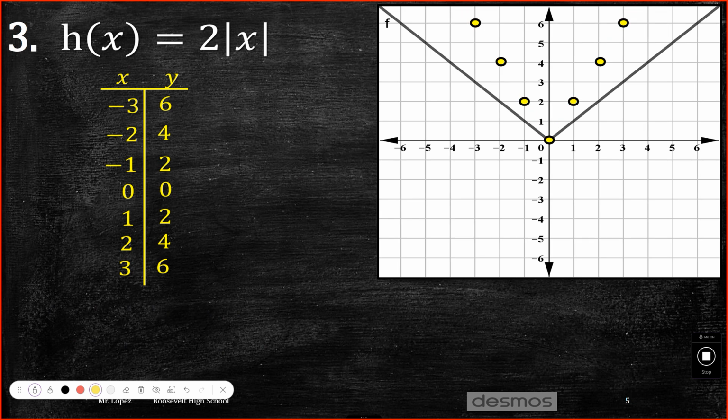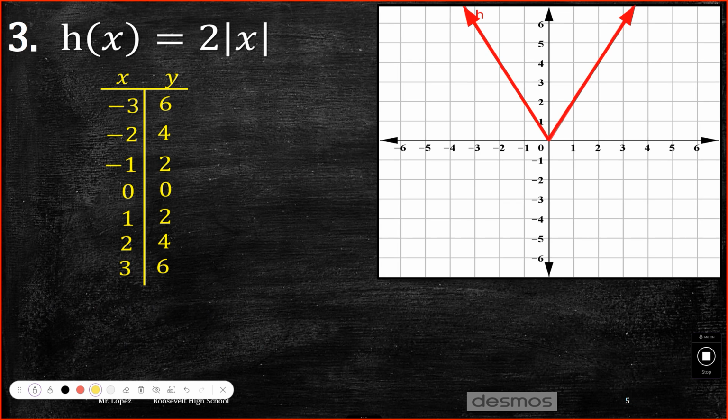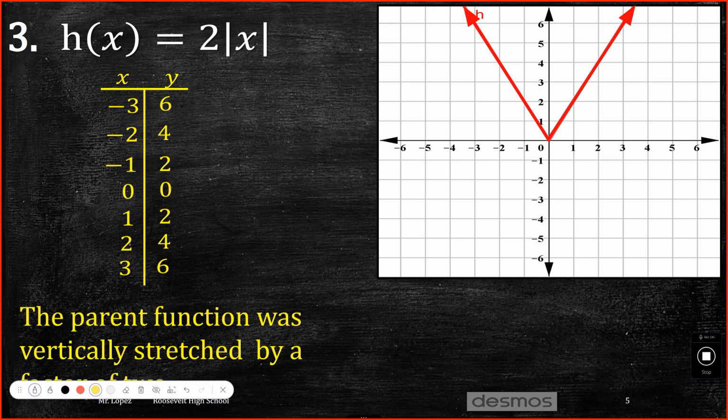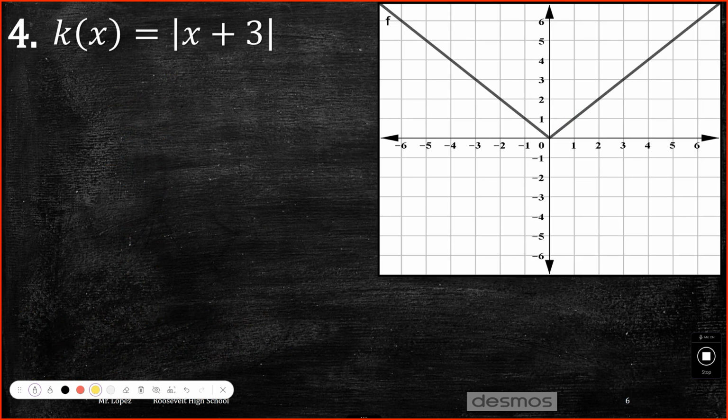What do you notice? What has happened to this original V to become this red one? It was vertically stretched up by a factor of 2. So basically it got raised up 1, 2 over 1. It got raised up 2. So it's a vertical stretch by a factor of 2. And out of all, this always is the one that makes almost no sense to people. People are like, why does it do that? That's the reason why we're just going to work it out and figure out why it does that.